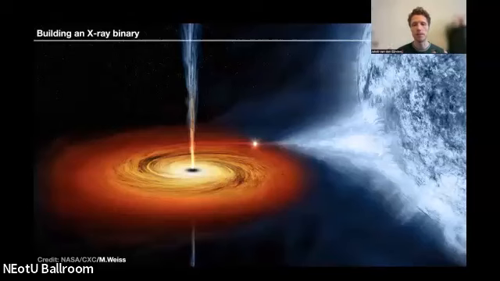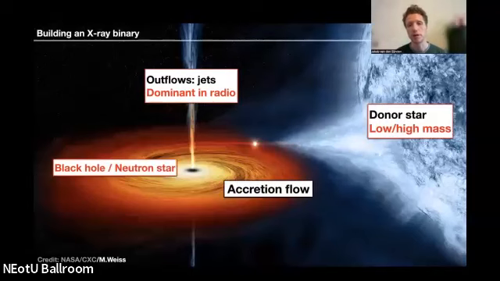X-ray binaries, if you would try and go and build one yourself, are basically made out of different parts, typically a compact object in an orbit around either a low or a high mass star. You can see this in the artist's impression, for example, in this slide here. And if the binary system is oriented and constructed in the right way, mass transfer will take place from this donor star onto the compact object. This takes the form of an accretion flow, and the inner parts of this accretion flow can launch jets, which tend to be dominant in the radio band. As I mentioned as well, the compact object in these systems are either black holes or neutron stars, and in this talk today, I will really focus on what we can learn from neutron star systems.